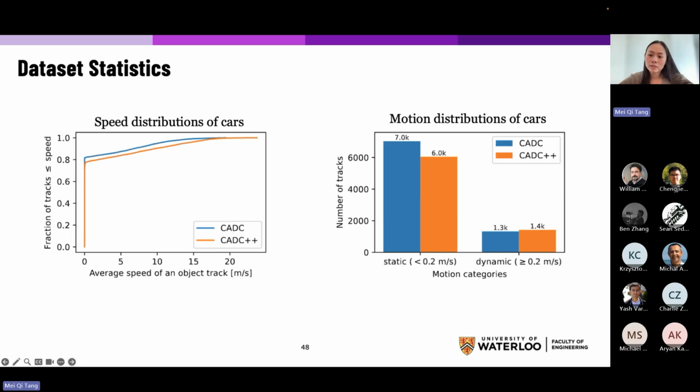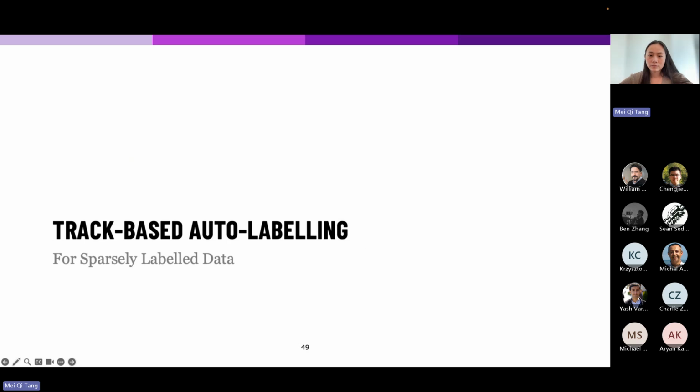We can see that there are slightly more stationary cars in CADC, possibly due to the smaller number of parking lot appearances in the clear sequences, but the overall number of dynamic cars are similar. It might be worth noting that if a 3D object detector has a bias on static objects, this might slightly skew the results. Okay, so that concludes our section on the dataset development.